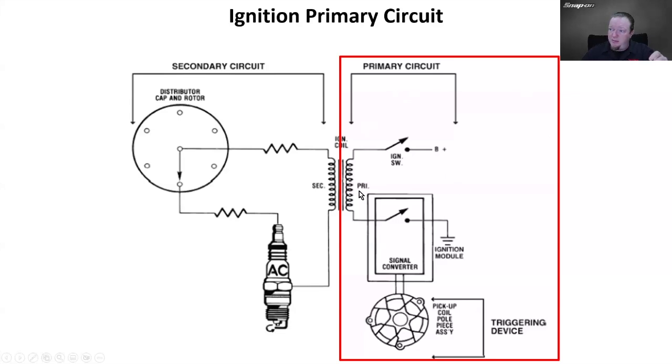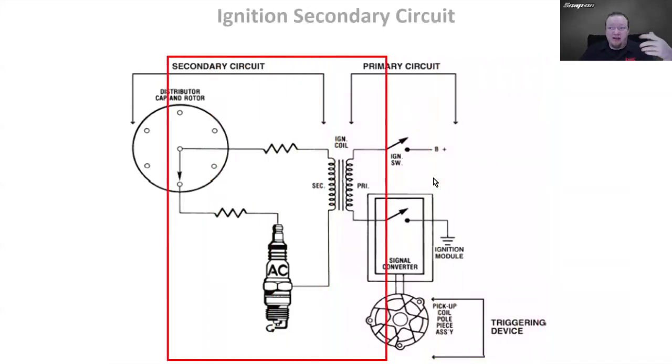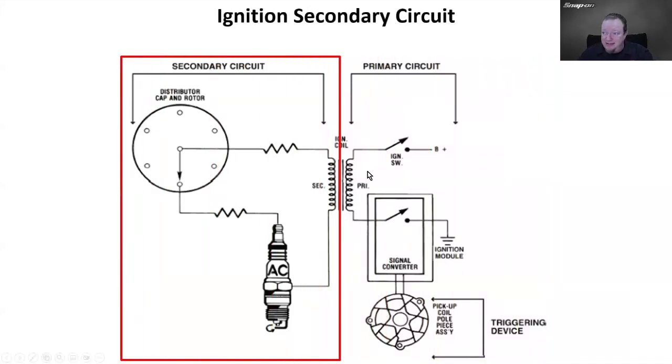Anything connected to that primary coil winding, the battery, the ignition switch, if there's an ignition module, possibly a pickup coil, cam sensor, crank sensor, anything controlling that ignition, that's considered part of the primary circuit. And then the secondary circuit is anything from the secondary windings of the coil all the way out through the spark plug gap. So in this case, we have a coil wire that goes to the distributor, and then out the distributor it goes through the rotor, out through the cap, and then down through the wire and into the plug.